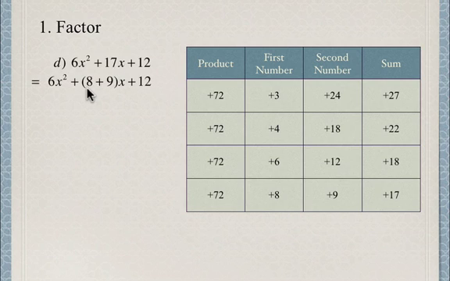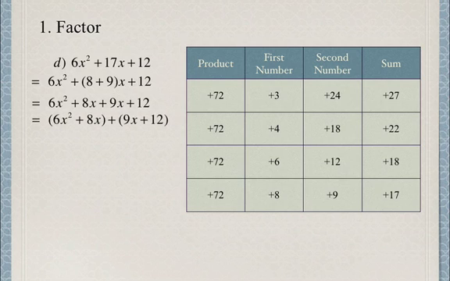Now we distribute x through the bracket: 6x² + 8x + 9x + 12, because 8 times x is 8x, and 9 times x is 9x.